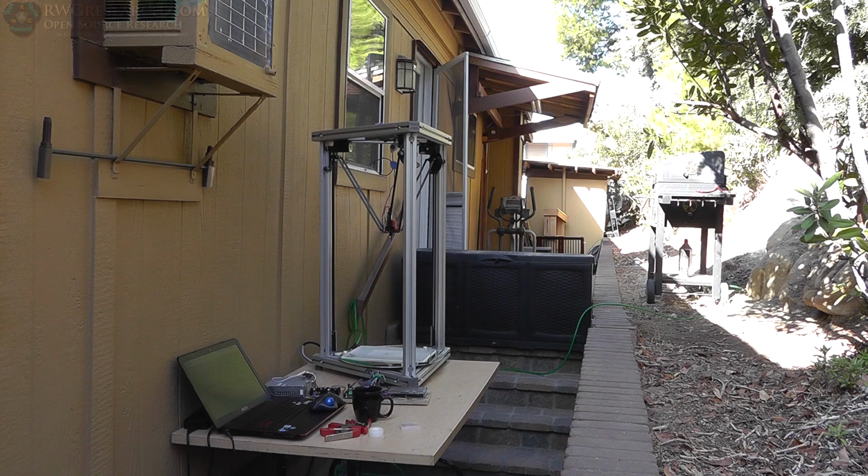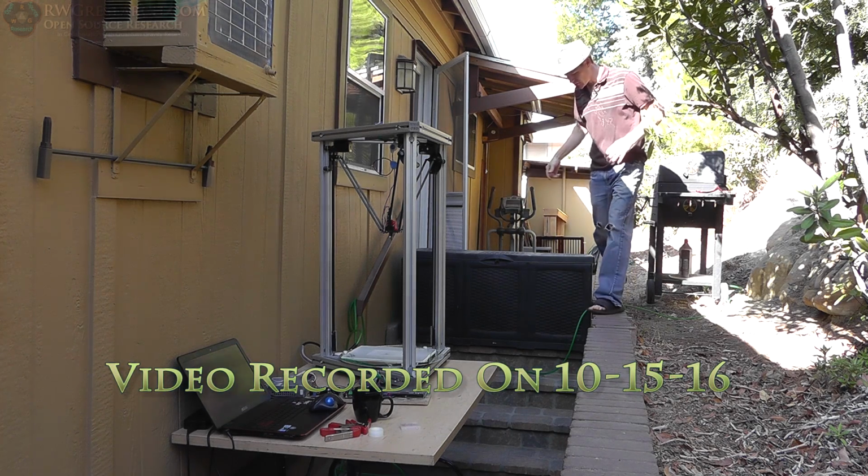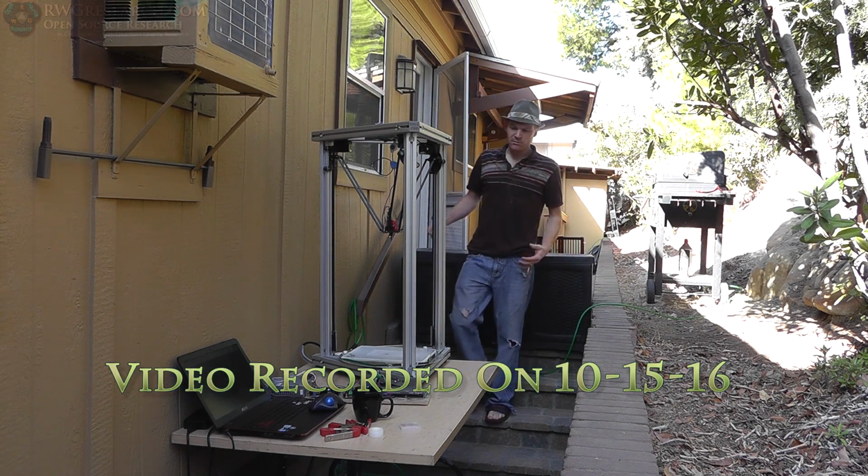Hey, what's up everybody? Yes, I am in my backyard. This is my backyard. It's basically a giant hill that's about 100 feet tall, and then my house, so hopefully there's no mudslides in the next couple of years. Anyway, I'm outside and I'm basically trying to do some more printed circuit board cutting.